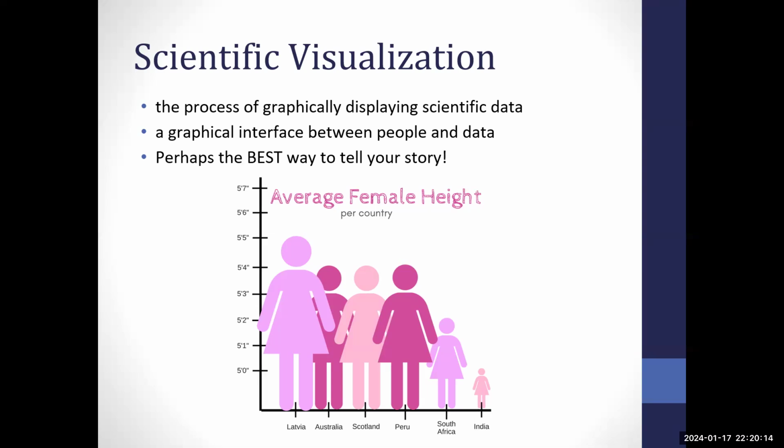And in this lesson, I hope that we will learn some of the rules that go along with scientific visualization. And what do I mean by rules? Well, if you want to tell your best story or convey your information properly, you're going to want to convey it in a way that actually makes sense. For example, this graphic right here is showing that there is about a 5-inch average height difference between women from different countries. And the way in which they display this data is a little bit ridiculous. So you want to be able to follow some of the rules in order to convey that information properly.